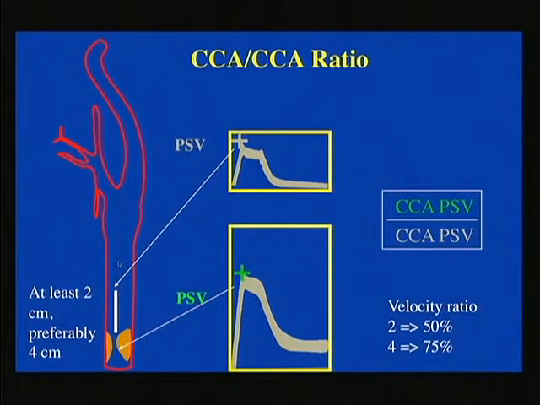Remember, we discussed the velocity jet earlier on. We've got to go beyond the effect of a velocity jet, when the flow profiles really renormalize, and we use that value to set us up. And we use the same velocity, same numbers: 2 to 4, 50 to 75, greater than 4, greater than 75% diameter stenosis. Okay. And that works for the common carotid. It's very simple. It's practical. No one has complained about it up till now. And I think it's been a very good performer overall.